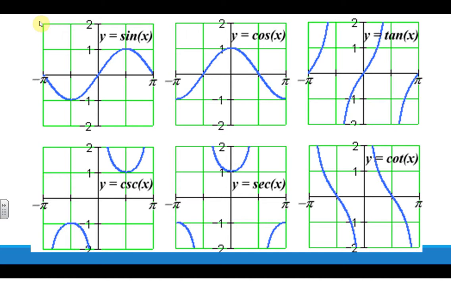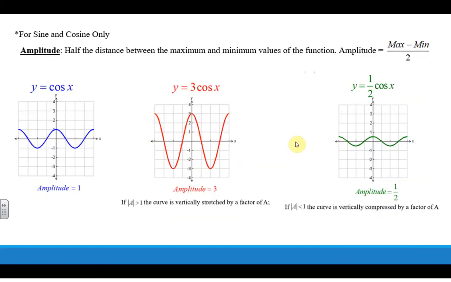Last year in Algebra 2, you were introduced to the sine wave. You were introduced to the cosine wave. And then we have tangent, cosecant, secant, cotangent. We might have showed them to you, but highly doubt that you remember. But anyway, this chapter, you're going to have to be able to graph all 6 of these. All 6, people. Let's do this thing.